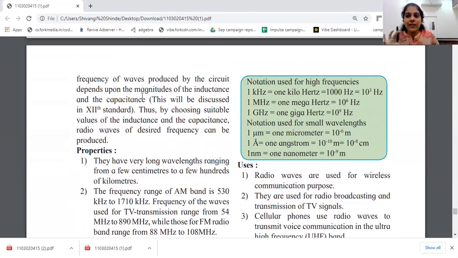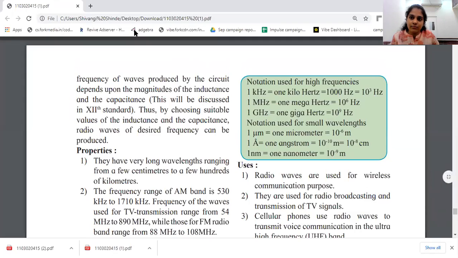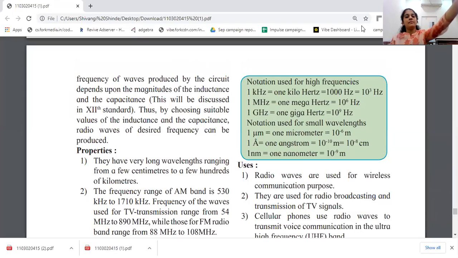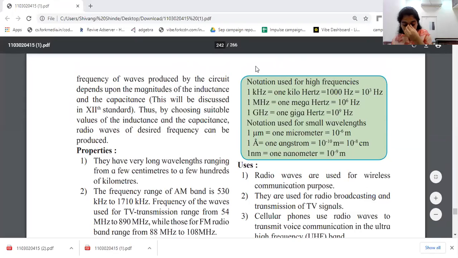You all have to tell me, have you all heard these words before? Inductance, capacitance, have you heard them before? Yes, students? No, miss. Okay, what about others? Please respond. Have you all heard inductance, capacitance before? No, miss. Okay. Now, I want you all to note down some statements.